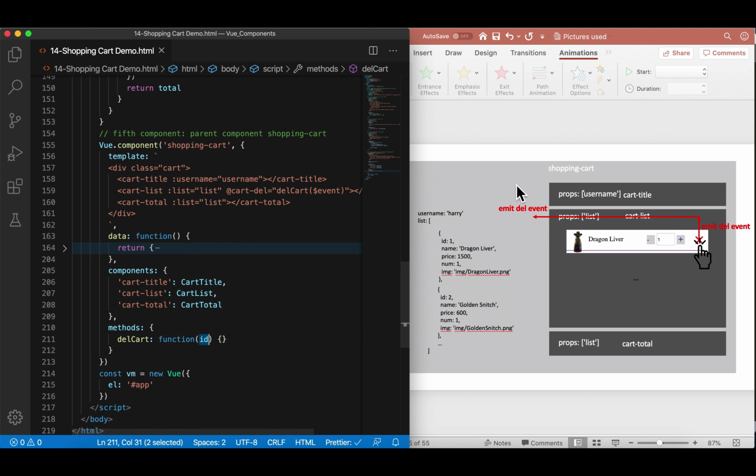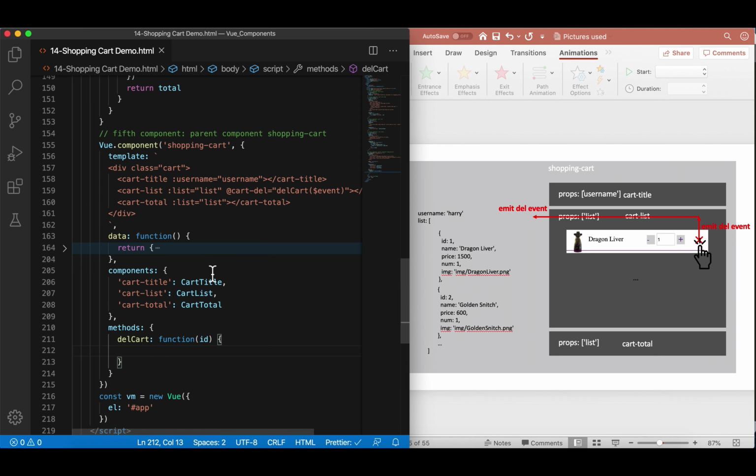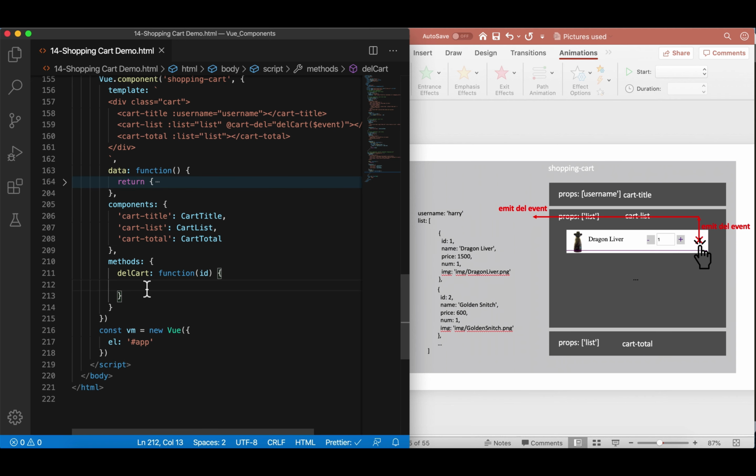Right now we're in shopping cart, and this is the ID that was emitted all the way from this cart list item. Once we get this ID, we're going to search this array, find the item with the same ID and delete it from this list. Here is how I do it.